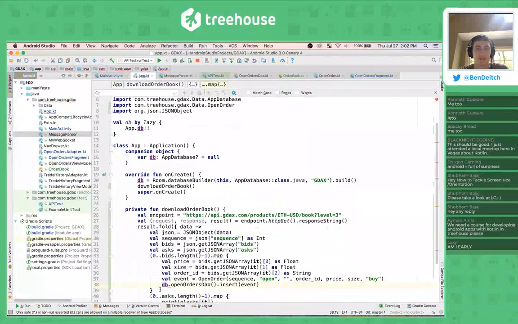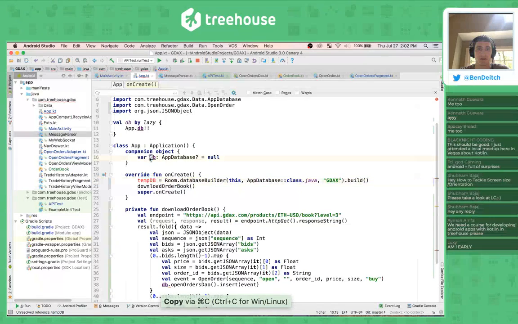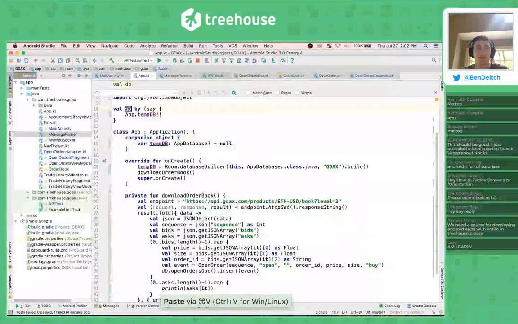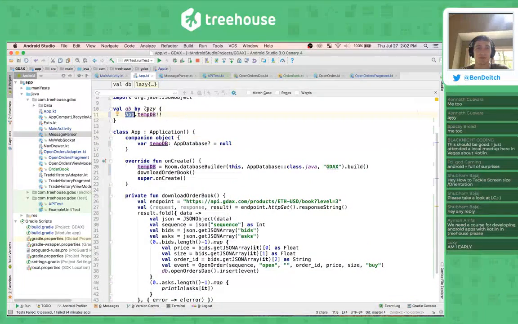So instead of this is here, this is referring to this companion object, which I'd not like it to. So let's do tempdb, tempdb, tempdb, and now it refers to this database, which cannot be null through the magic of lazy evaluating.